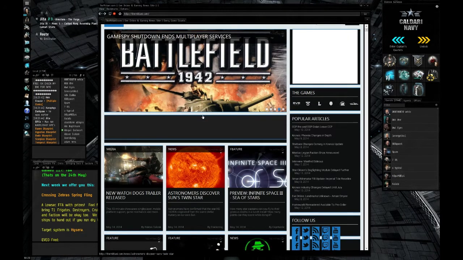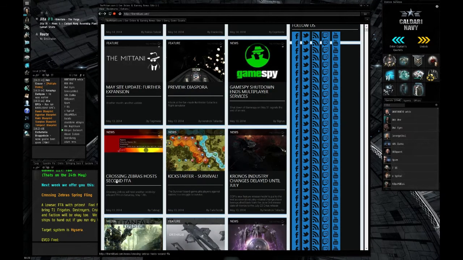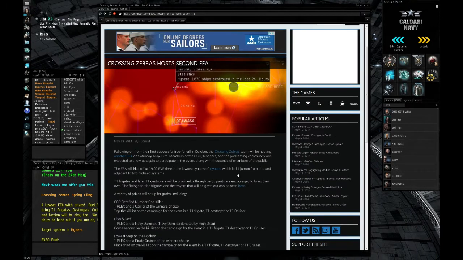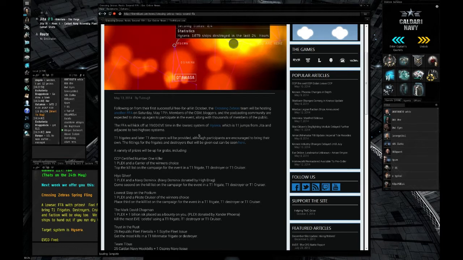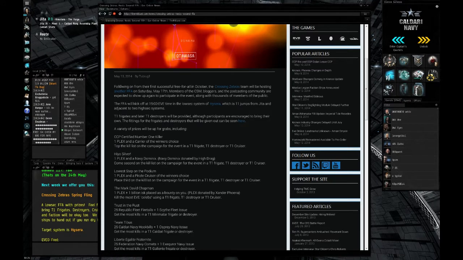On the TMC, you'll find a lot of news articles, and the one I was referring to has to do with this. This was yesterday's article. Today's the 14th, here's the 13th. Yesterday, TMC wrote an article about Crossing Zebras hosting a second FFA. I wasn't really into this beforehand, so I missed the first FFA, but apparently it was a lot of fun. And if you read this article, it tells you that they're actually running a contest.